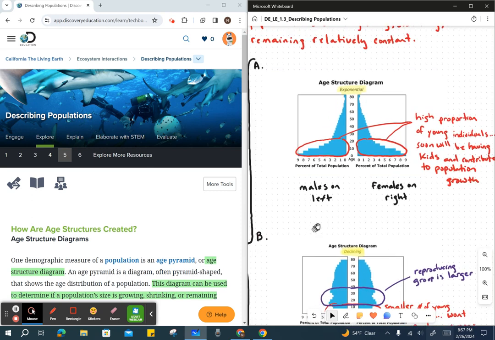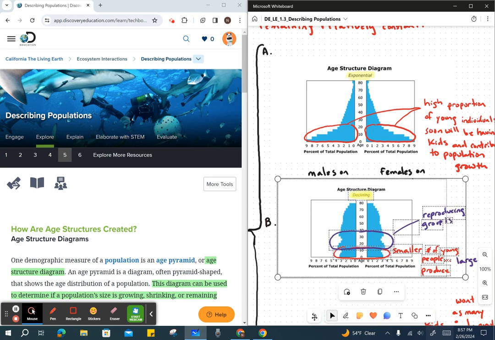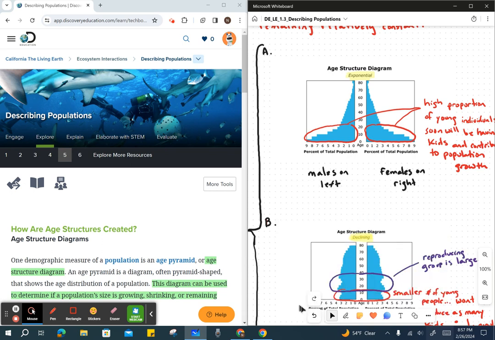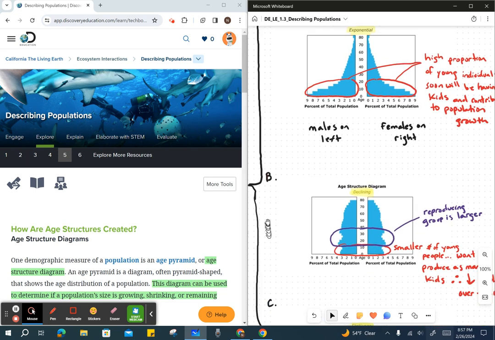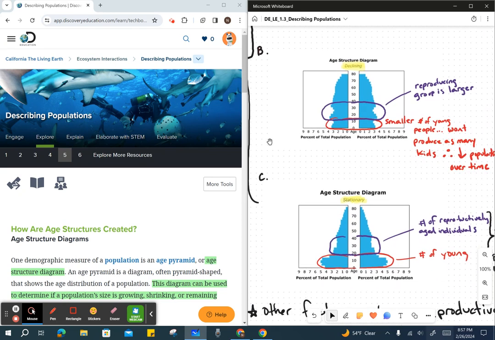Okay, let's take a look at graph B. This graph is a little different. Let's see if I can try to click these things without moving them all. And this one says that the population is declining. Okay, so why would we say, just looking at B, why would we say that this is declining, getting smaller?